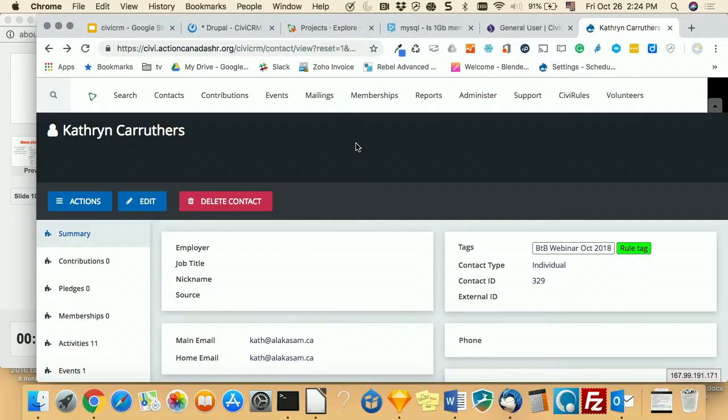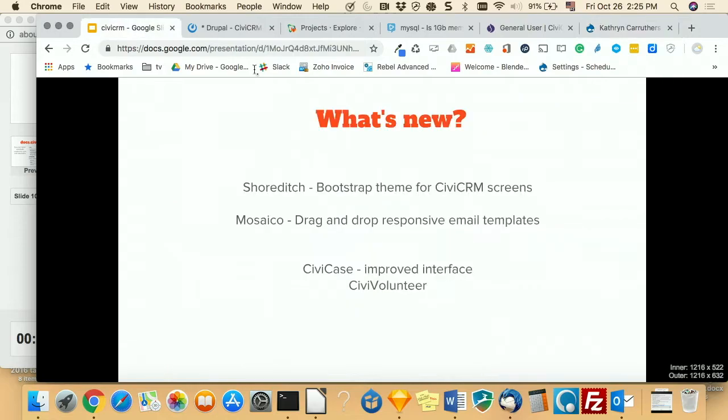One of the Make It Happens that's going on now is actually for training people how to use it. There's a Civi tutorial. So they're using some JavaScript project to make, like, under each menu item, you'll have a button that says, show me how. And then it'll step you through with pop-ups showing you and going through all the screens and doing the different functions. So that's something happening over the next couple of months. So that's Shoreditch.